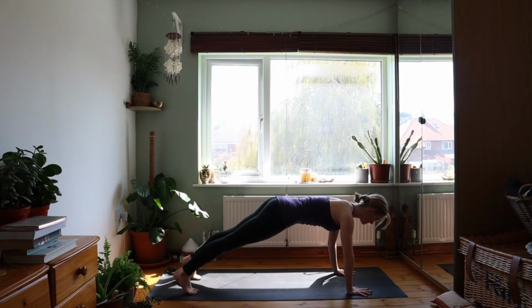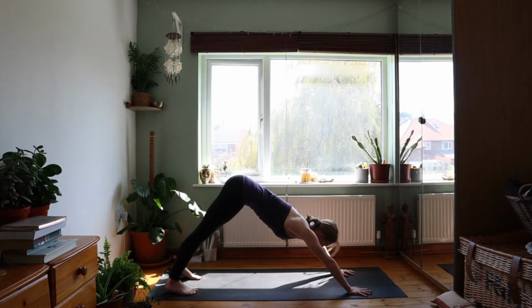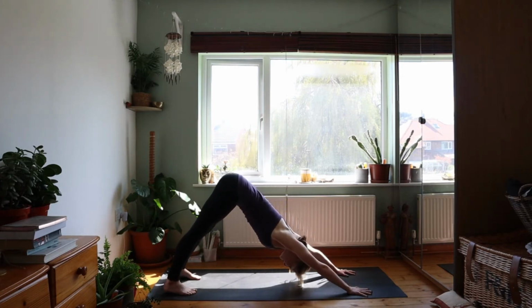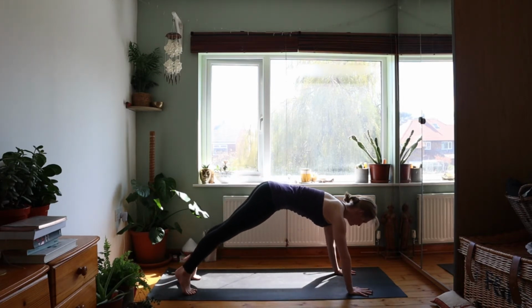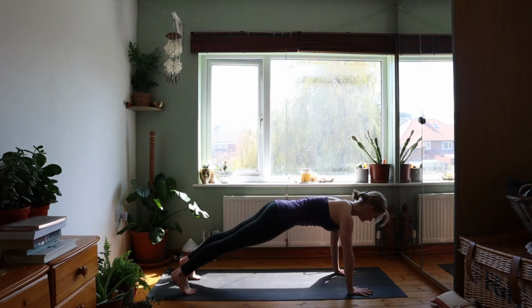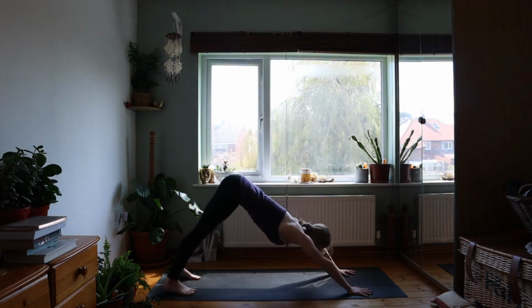cycles. So coming forward to plank. Push it back, down dog. So we're just opening through those shoulders and the hips, keeping the torso straight one more time. Plank pose. And downwards facing dog, good.